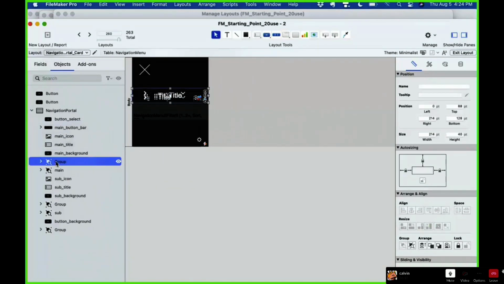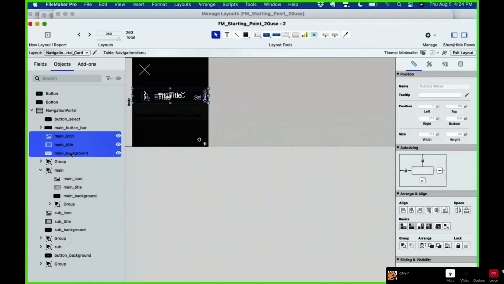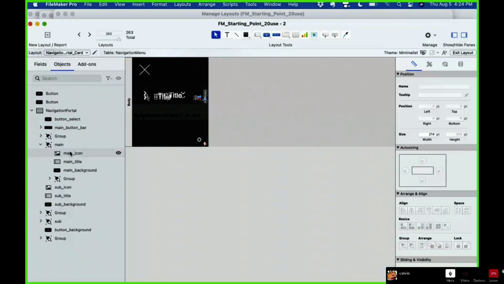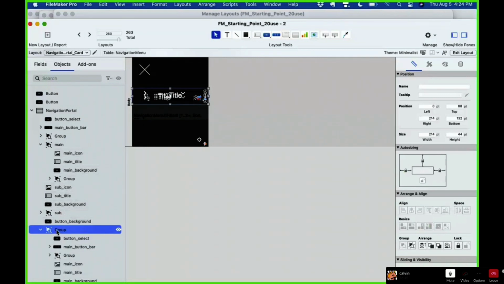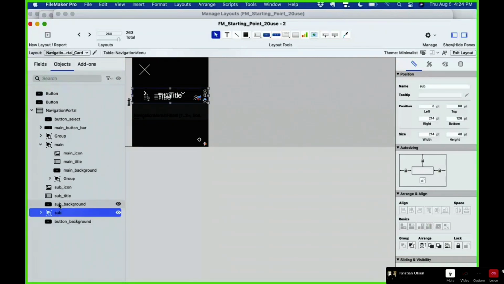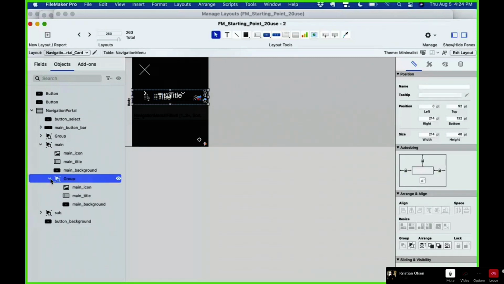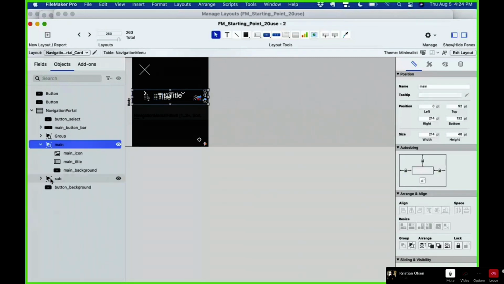And actually, some of these, like you'll see main has all these main items, but then these are duplicate names. Somehow, add-ons will have two objects with the same name, which is a little frustrating. After the stream, Calvin, let's take a look at that. I may have solved it this morning, but we can look at that outside the stream. I had the same issue on my Wolf add-on maker, and I might have solved it. Maybe not. Okay. This is exciting.